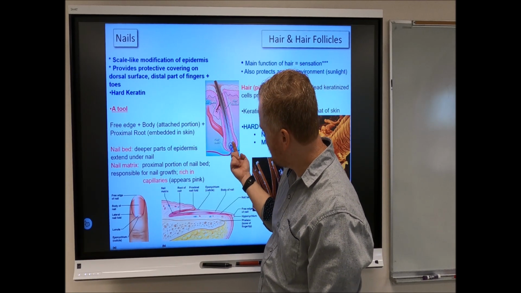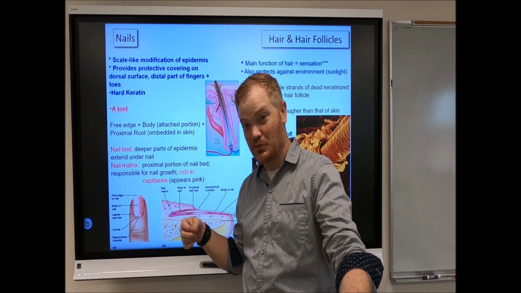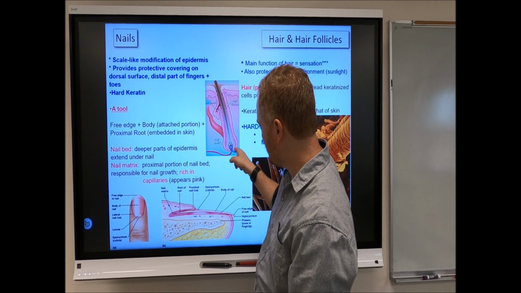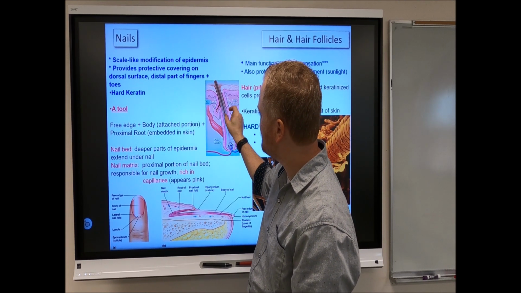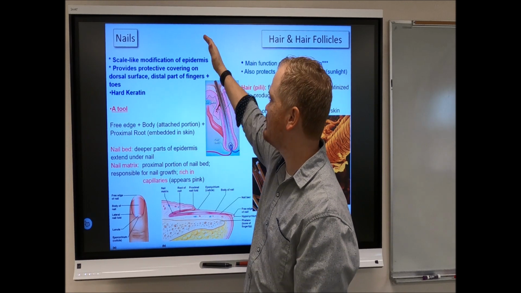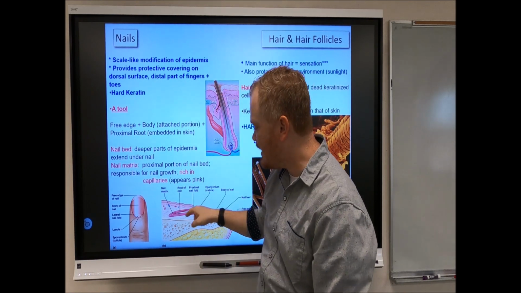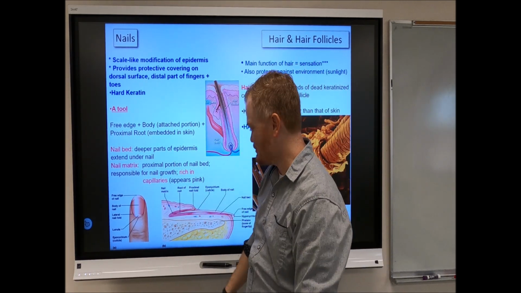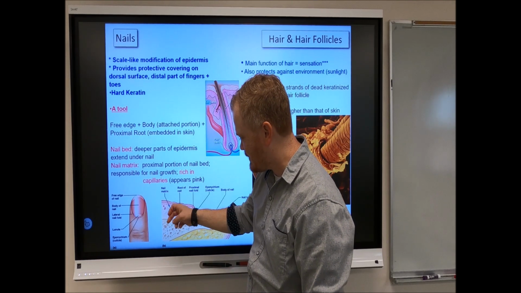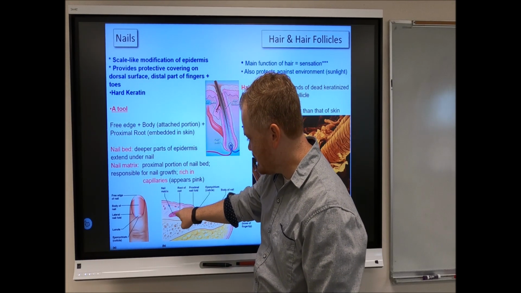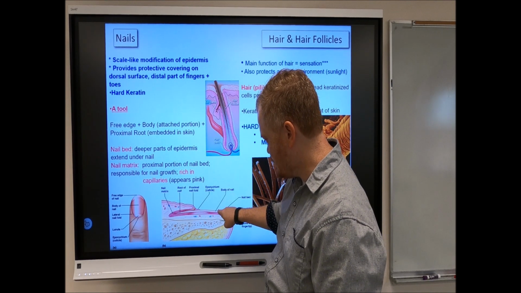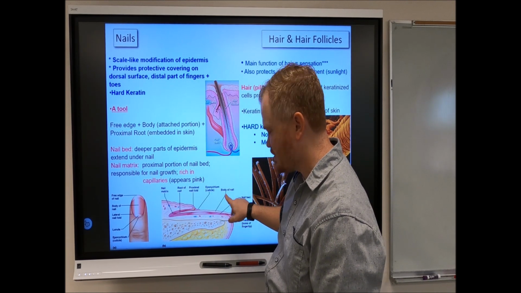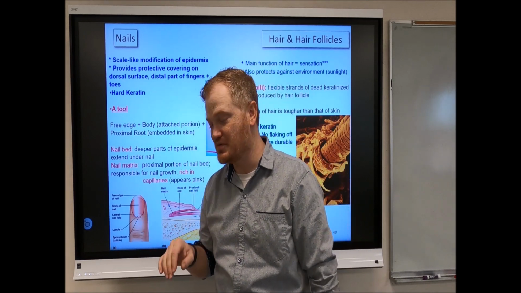Hair has this bulb at the base. You might call this a root. And in this will be blood vessels that provide growing cells that grow out, and the cells dry out and die before they reach the skin surface. And a nail is the exact same concept. It'll have this matrix at the back that makes the nail. The nail will be living for a period of time before it eventually dies, and then it will slowly move across the surface until it sloughs off at the opposing side.